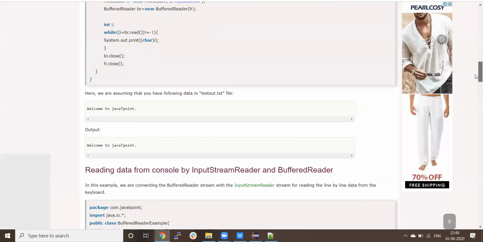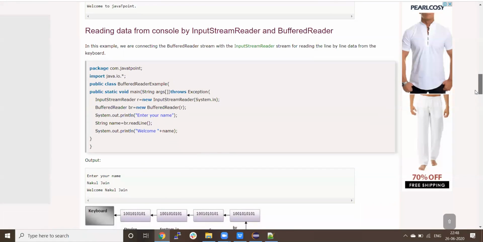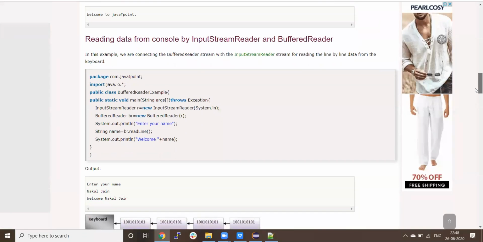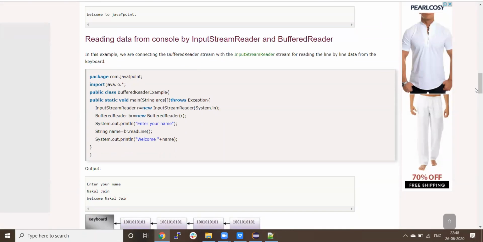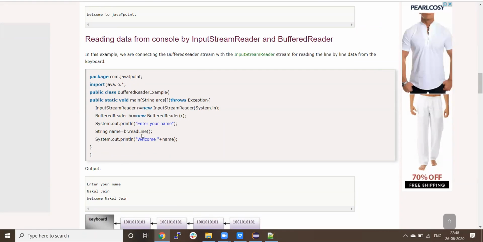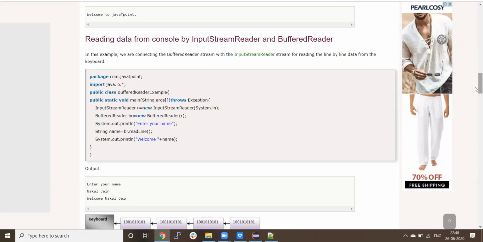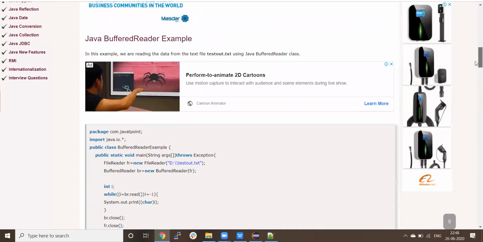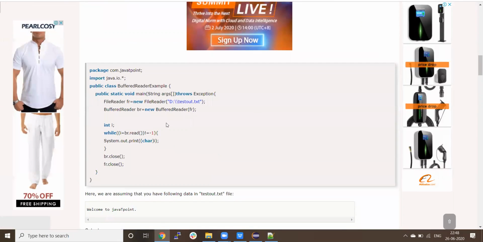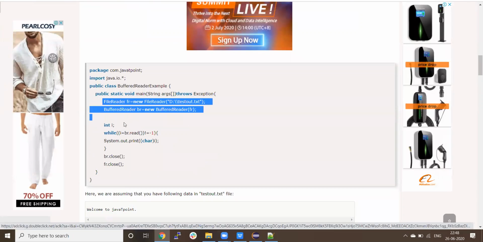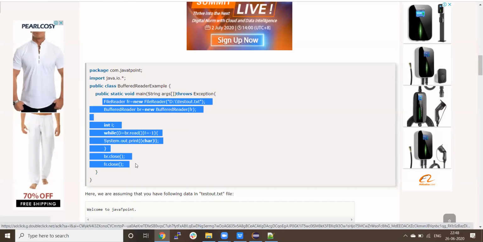Yes, this one. This will read you line by line. They are reading it again character by character. But there is a way to read it line by line. Yeah, readLine is there. This is the way actually. So BufferedReader br equals new BufferedReader. I'm just checking. Reading data. No, sorry. So there is a proper way to read it line by line. This is one way to read from the file. Let me copy this, then I'll tell you what it is.